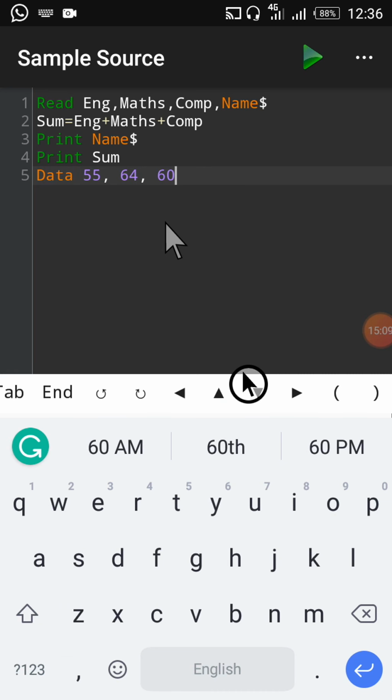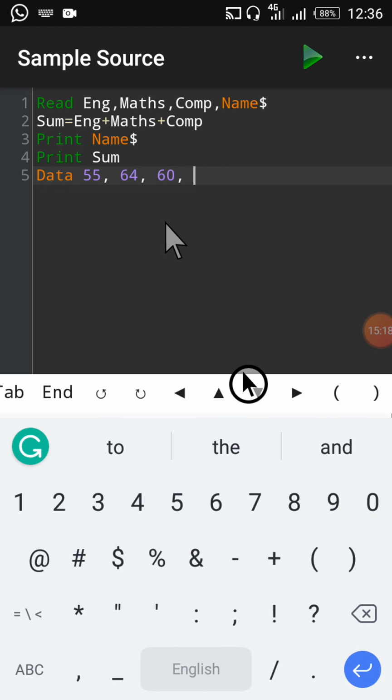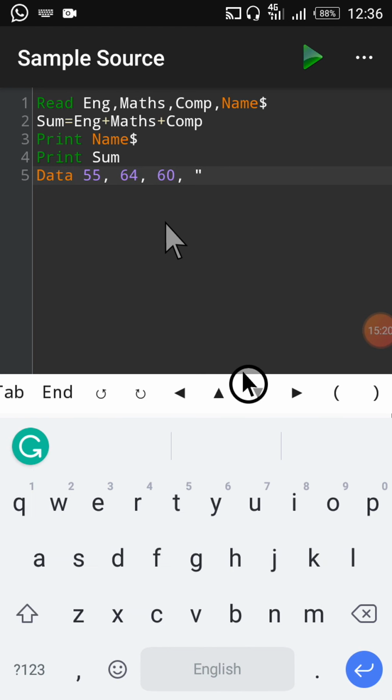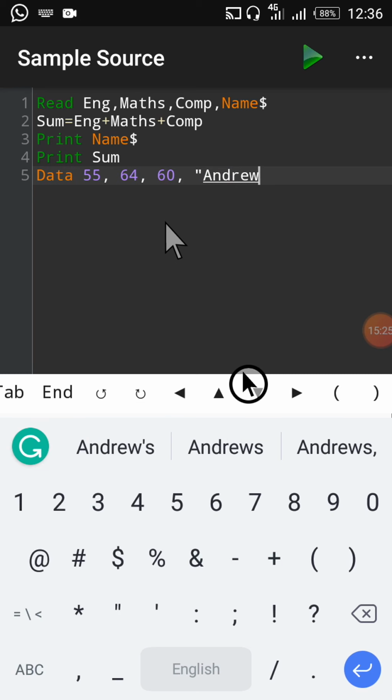So what name should I use? Alright, let me put a comma and let me put the name. Let me use Andrew, then close the bracket. Alright, let me run this program.